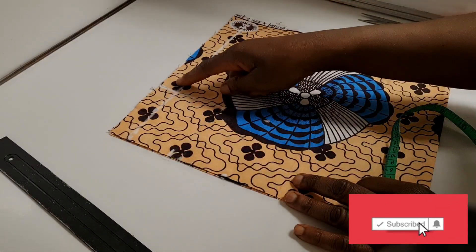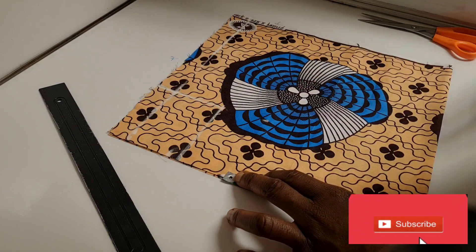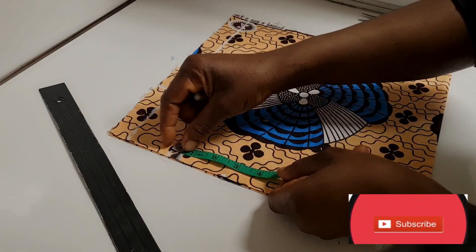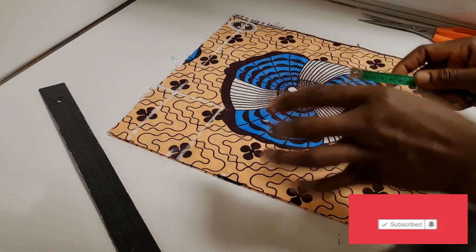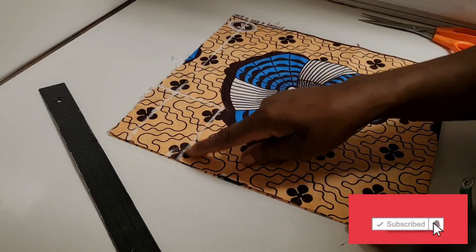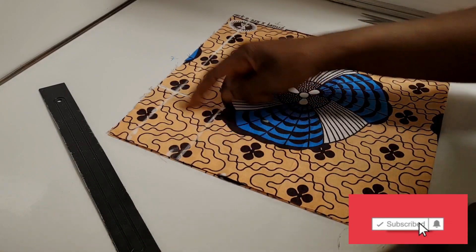I'm going to connect it from this point to here. So this is my seven and a half inches for the normal shoulder measurement, then I added two inches — these two inches are here — and this is my sewing allowance of half an inch. What I did next was connect the two inches down to the chest line, the armhole line. Then the next thing I'm going to do is get my armhole curve.